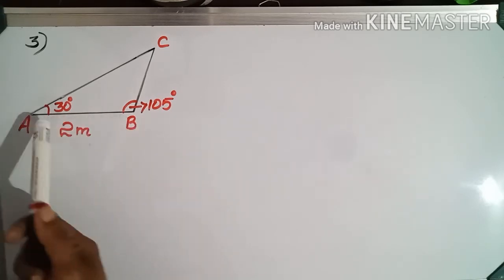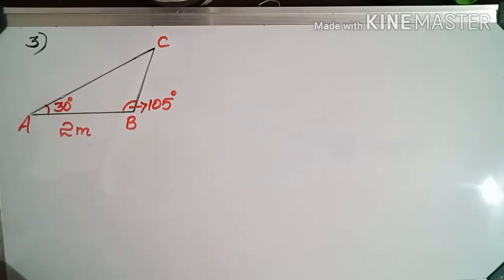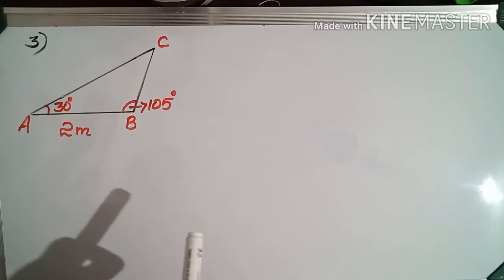Pythagoras theorem. But here 30 degree and 105 degree, that means it is not a right angle triangle. So how will we find the sides? Two more sides we need to find, then only we can find the perimeter. So for that you have to learn two concepts of right triangles. It is useful for the 10th standard also. Let's learn those two first.